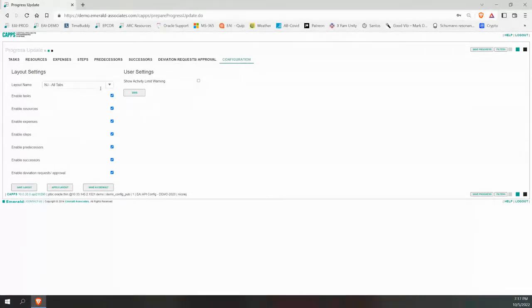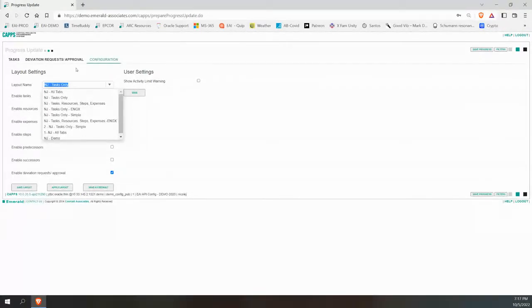Now, if your team only uses activities, or if the person that you're giving this layout to only needs activities, then you don't have to have all those tabs. We have the ability to switch to a different layout, and you can apply it, and then those tabs will disappear. So if you feel like, whoa, that's too much stuff, we don't need all that, it's okay. We can get that off the screen and simplify it.